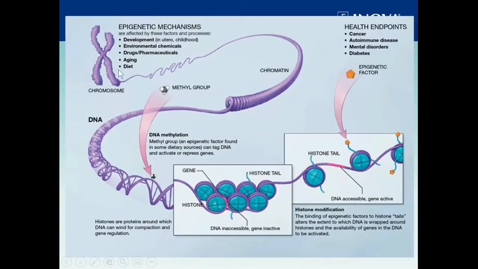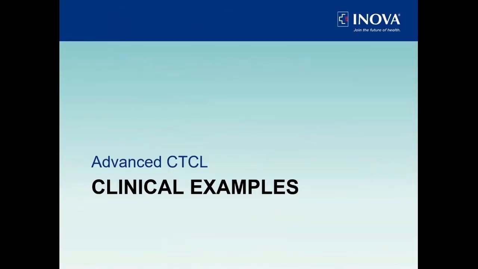So here I just want to demonstrate the concept of epigenetic mechanisms. And what that means is that there's some interplay between your genetic makeup and the environment around you, and basically some sort of critical threshold that you surpass that can lead you to develop this particular problem. And those exposures to the outside world can happen in utero as a developing fetus, early in childhood. It can include exposure to environmental chemicals, long-term ingestion of certain drugs, the aging process, and food products that we consume.